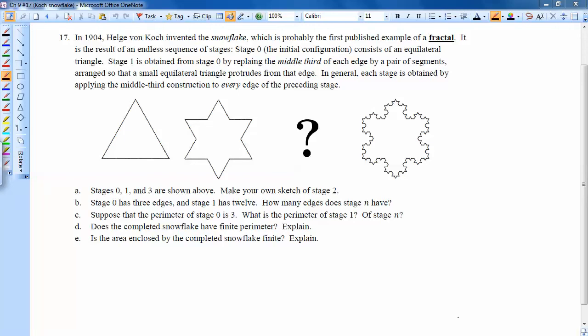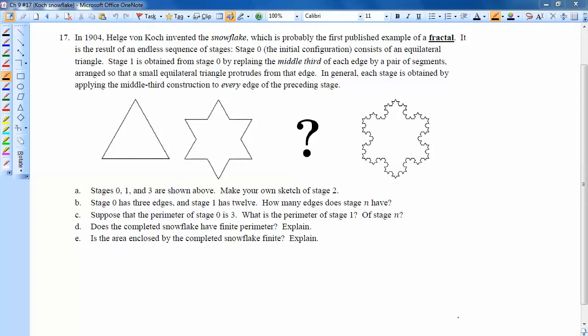Okay, so hopefully, I hope you guys look at problems like these as more fun because they're more like puzzles than boring drill problems. But anyway, we've got this thing called a fractal, and maybe you've heard of them before. It takes a pattern and keeps repeating the pattern in smaller and smaller increments until it turns into this cool looking snowflake-ish thing.